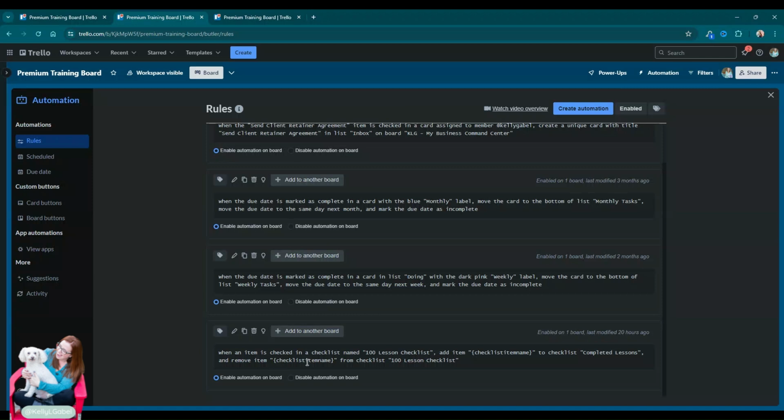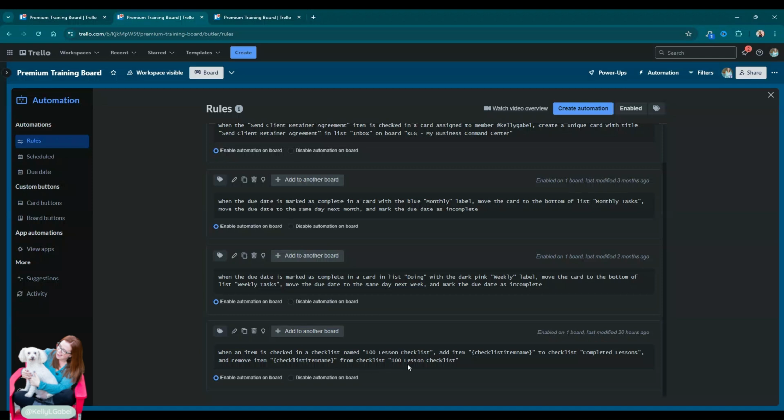That's the first part of this, and that's a pretty important part of it because it is very easy to copy a card with a checklist, but it doesn't store what you have marked complete. It just keeps them all incomplete, right? And I did do a little bit of digging and research into, is there a way to copy it with the completion? And there are ways, but it's very complicated. It requires a level of using script, which is something that we don't really go into on this channel because that's a lot more technical than we're trying to be. We want this to be easy, right?